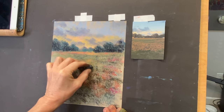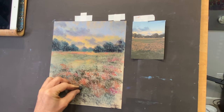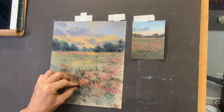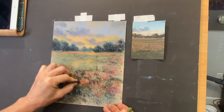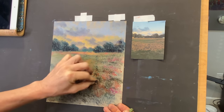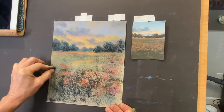Now, what I'm doing here is I'm using, I believe, another Rembrandt. And again, these are a medium hardness pastel. The new pastels, NU pastels, are harder than the Rembrandts. But again, they have such great abilities to them. They're not the softies. They don't give that really strong color and richness, but I have done so many sketches with NU pastels and I really love them.